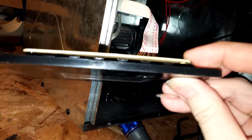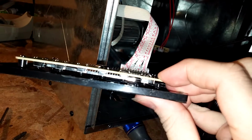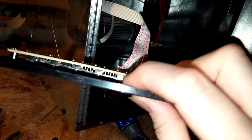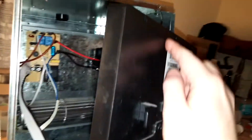So I checked out this, and when this was all bolted down, the bolt holes are actually under these pieces of plastic here. When this was all bolted down, this was like all in a bind, and when this was completely flush, it was pushing on this button here, and that was the problem. So I'm just going to put some external switches or buttons right here, momentary push buttons. You can buy them on eBay for like a 10-pack for like $5. They're just real small, I think 1/4-inch push button switches. So I'll just reroute them back to here.